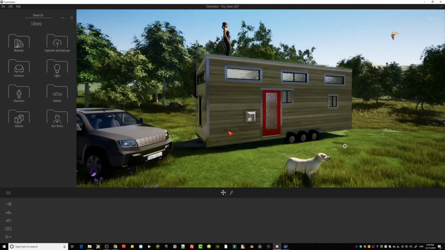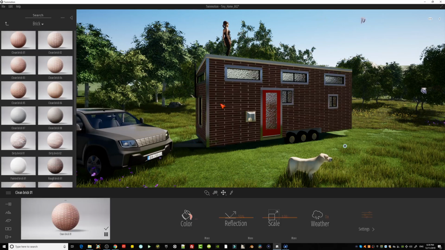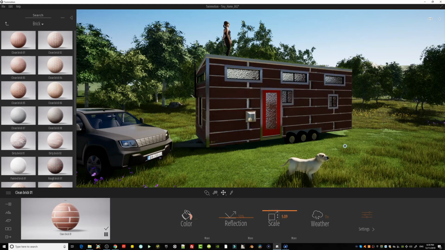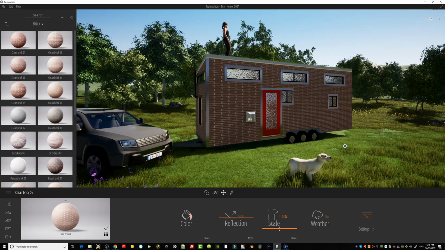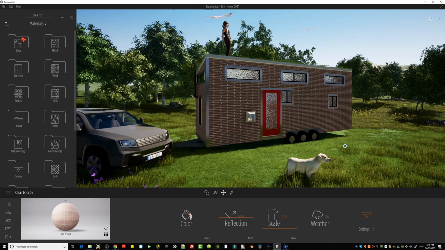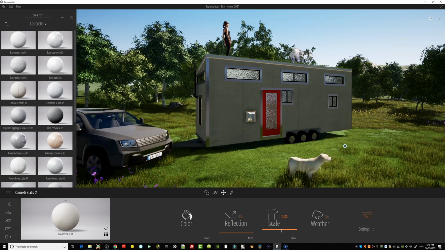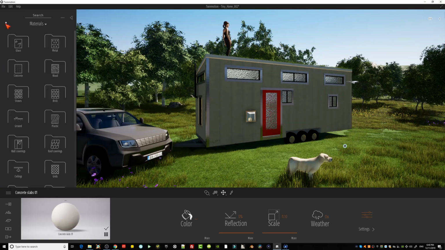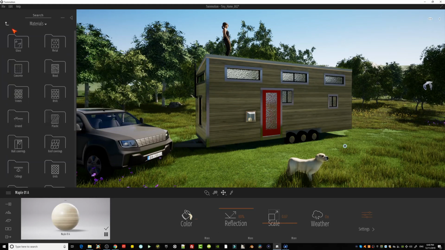What else do I want to show you? First of all, more materials, because maybe I want to exchange this to bricks. Well, for this particular one, I would say it wouldn't really be a nice fit. The wood was really good. But you get the point. Look at this. You can exchange it. You can change the scale so it really fits and make it beautiful. But it could be even concrete, different scales, it can be wood and so on. And there is a lot of different stuff, honestly. But I like that. Then we have stones, ground, plastic.